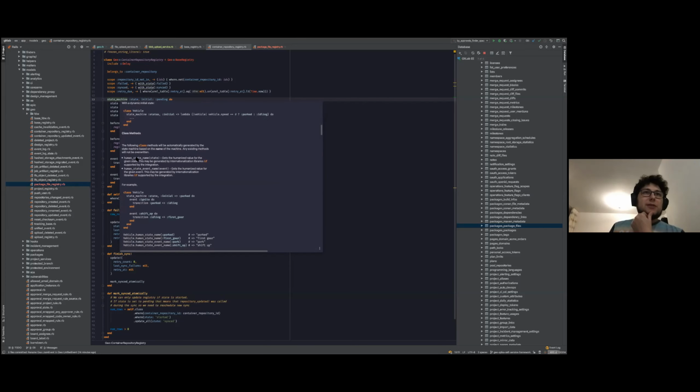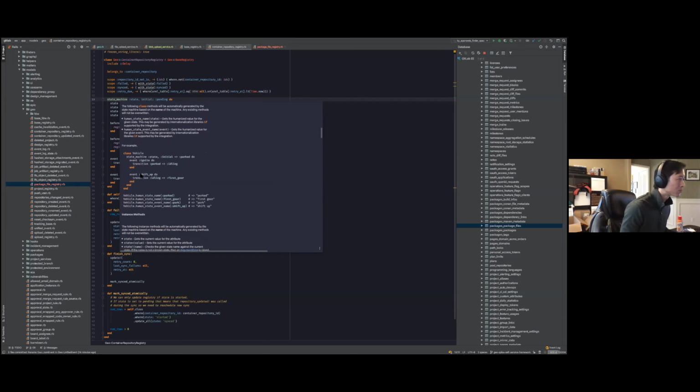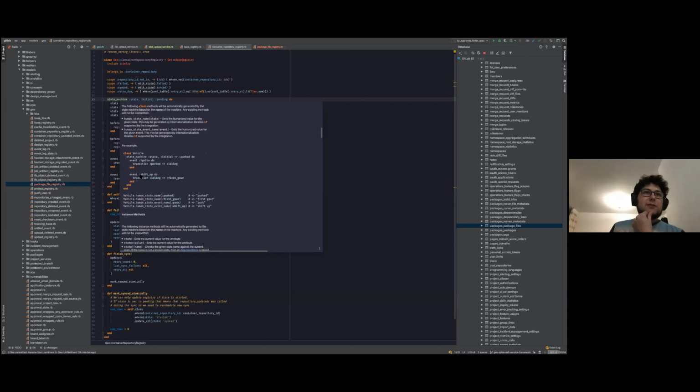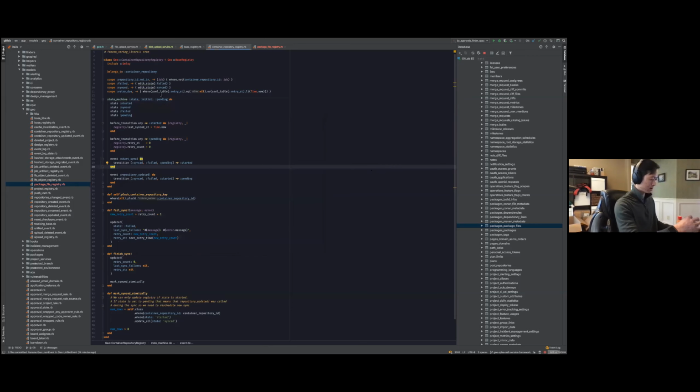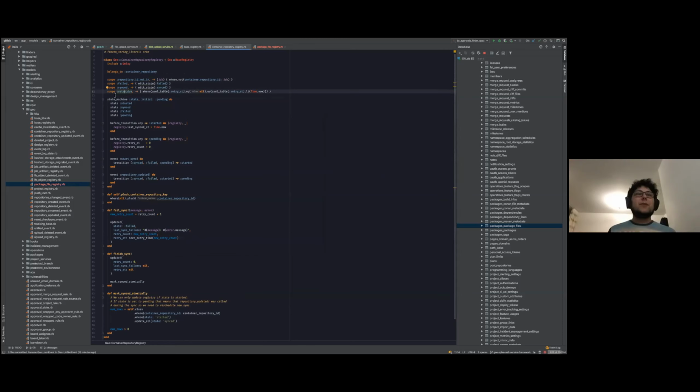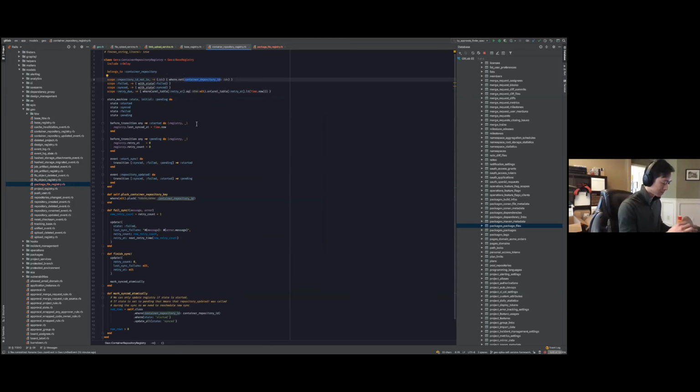Class methods. Oh, class methods, yeah. Only this. Huh, okay. Weird. I'm pretty sure AASM auto-generates those scopes. Probably. I don't know why it wouldn't. That's weird.